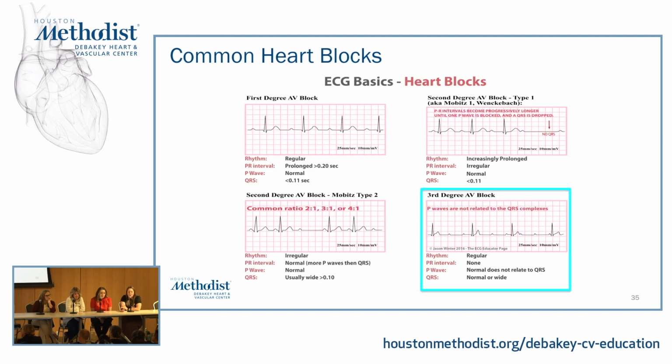These are the common heart blocks. You can see third-degree AV block is the highlighted one because that's the big one that we're looking for with post-TAVI patients. If they have a baseline right bundle, left bundle, they're at a super high risk for going into complete heart block. It usually, like I said, does happen after the valve is deployed, but we have seen in some of our patients it happen a week later or 2 weeks later.